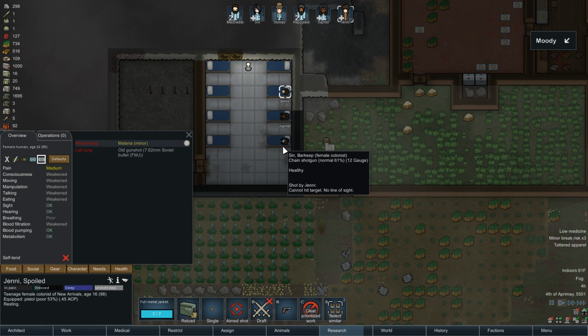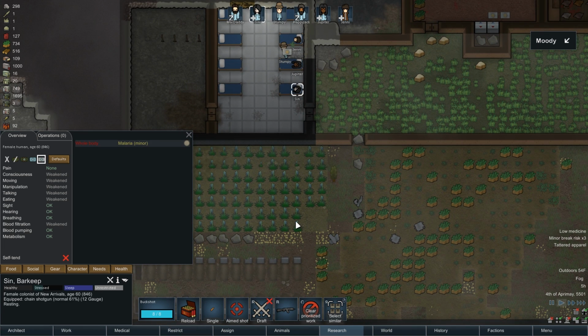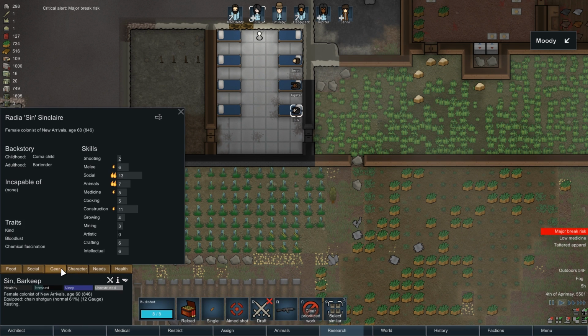No, they're good. It's really just Sin that's not seeming like she's going to make it. Might have gotten screwed by my medicine policy in the beginning though, so let's see if we can make sure we have enough for her. Really like to keep her. She's got really high, I think, social stats. Oh yeah.